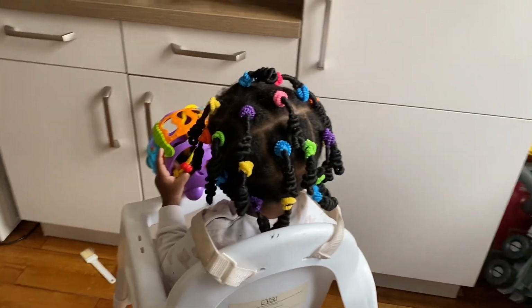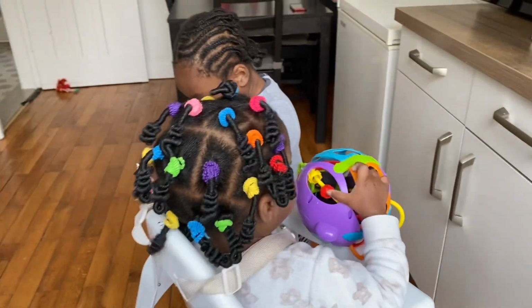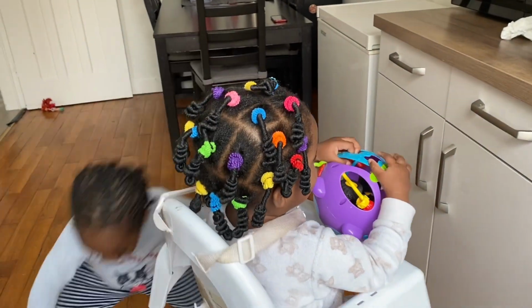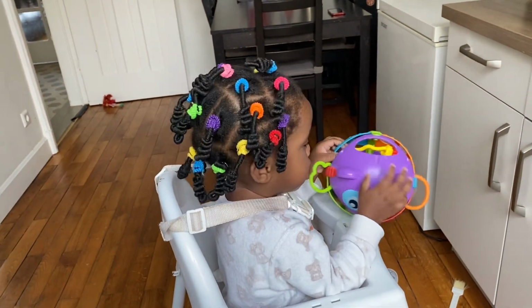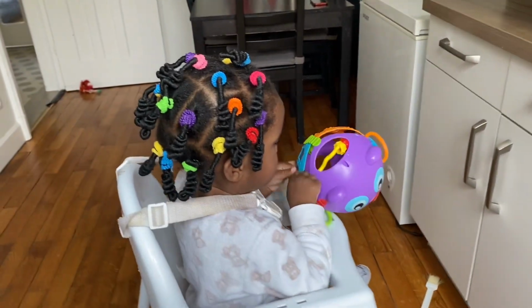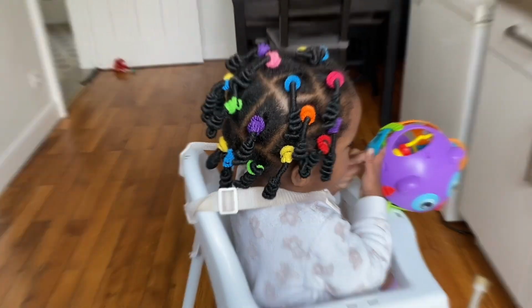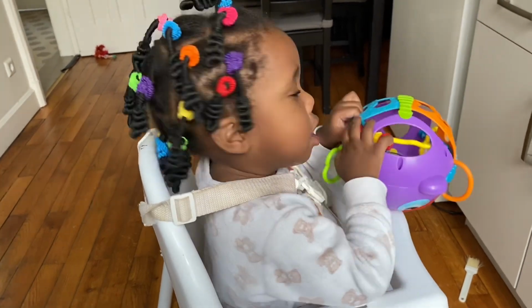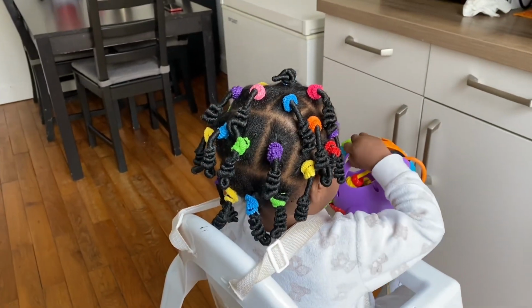This is Samara. So you guys, I saw this hairstyle on Catherine O'Hillary's channel, and I love the hairstyle, so I thought to recreate it on my daughter. And as you can see, she's really looking cute. The hairstyle looks very good on her, even though it wasn't easy getting her to sit down and make this hair. And in this video, I'll be sharing with you guys how I made this hair and how I achieved this beautiful look. I hope you enjoy it, and do sit back and enjoy the rest of the vlog.